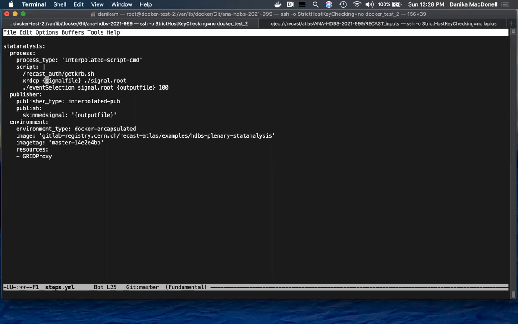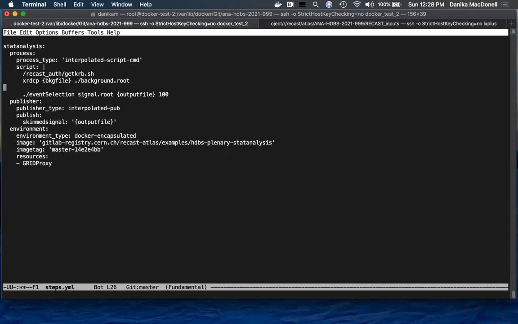And then rather than copying in the signal file with xrootd, we're instead going to be copying in the background T-tree. So we'll call it BKG file, and we'll save it to background.root.